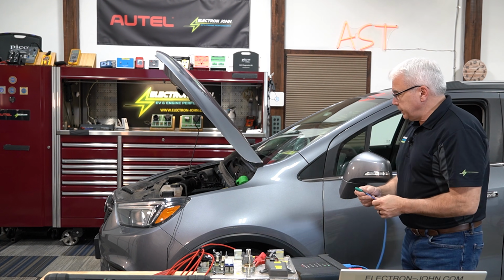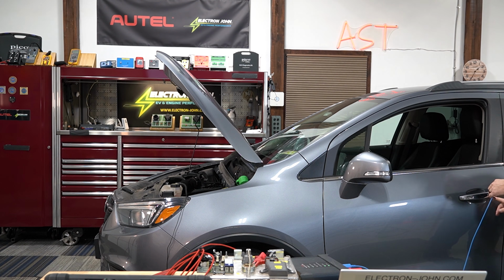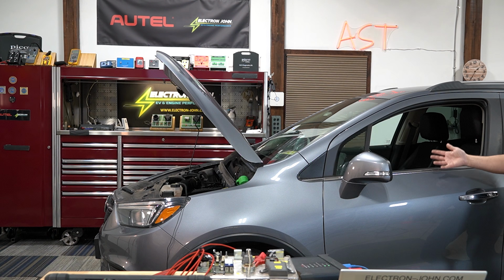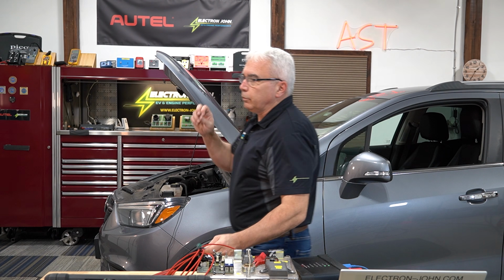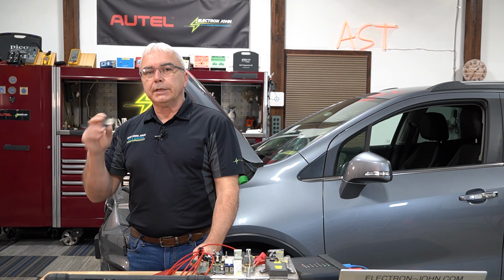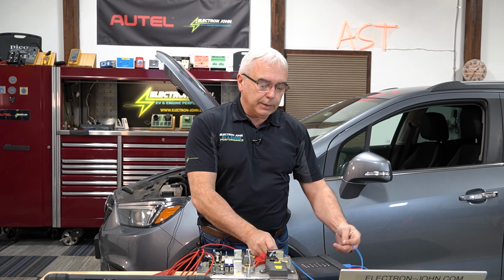There's a lot of frequencies on cars. One of them happens to be this little button right here. So a customer brings it in and says, hey, my door handle thing's not working properly. How can I tell? I don't have to take the door panel off or anything else. I can just put this in close proximity, push a button, and I see that blip on the screen. And if I see that, whether it's that button or the push button start or whatever, I'm testing the proximity sensor to make sure that it works.